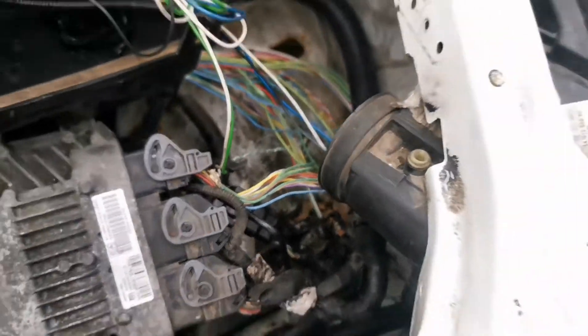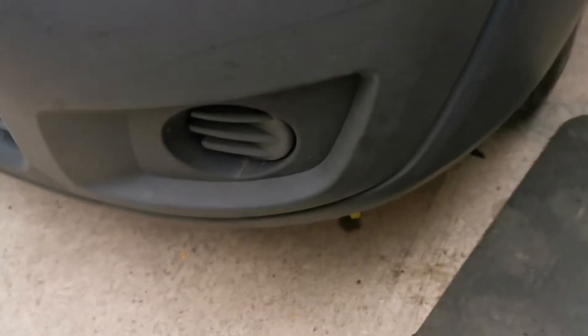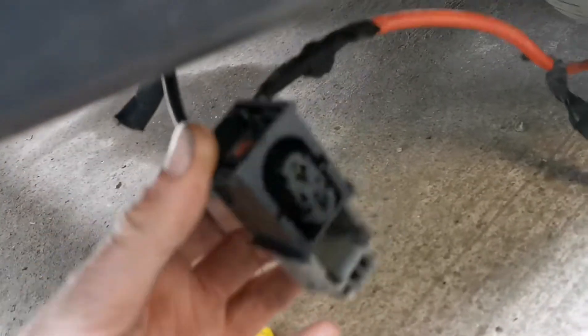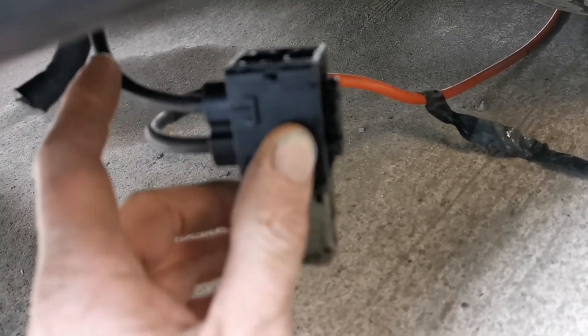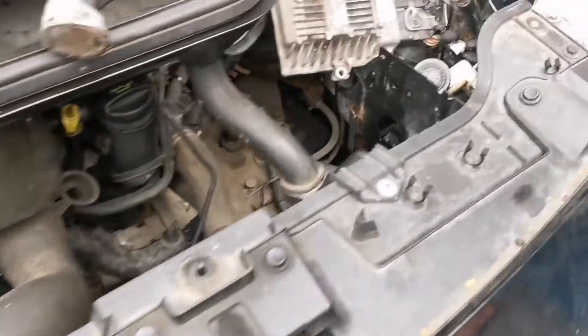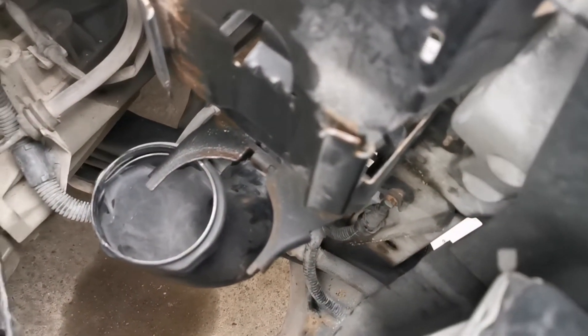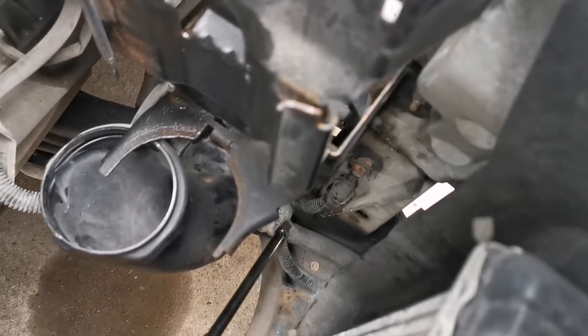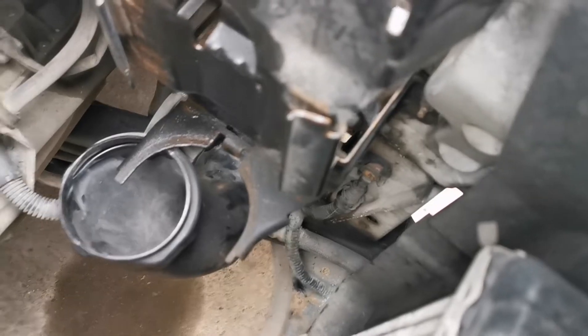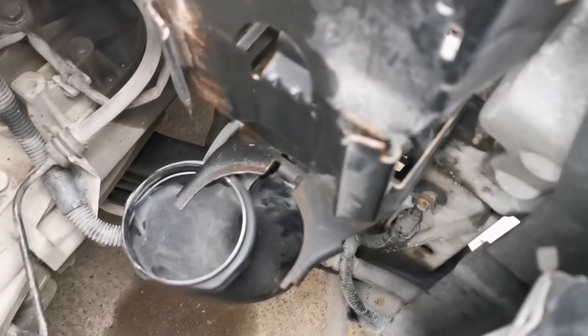Last night we had it all plugged in and probed this big plug while connected. Ground was as good as you can get it. When we probed for power with it plugged in, we were only getting 1.4 volts. We traced it all through and if you look down here, you can see it's rubbed through on the heavy high-pressure power steering pipe. It hasn't blown the fuse, which is odd, but that's where our problem is.